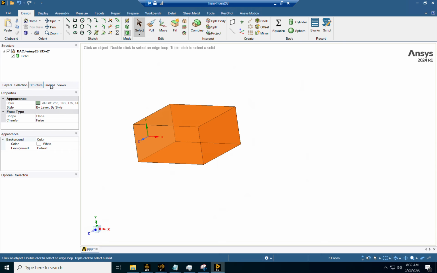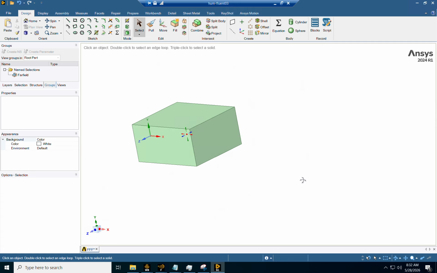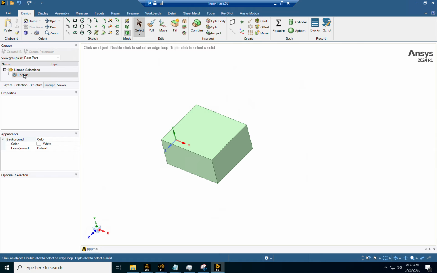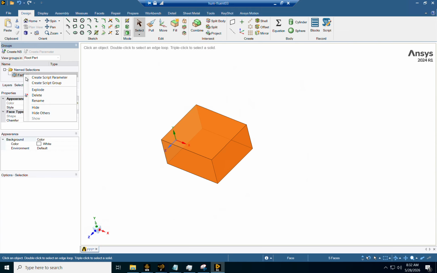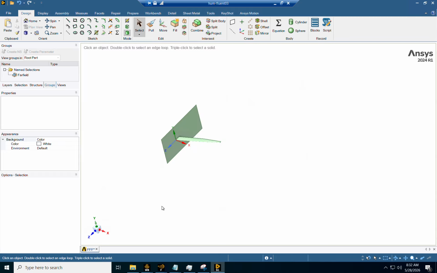You see the groups tab, and then click create name selection. Create NS means create name selection. Create the name selection and then name it far field. Click far field, and then click open space, and then click on this far field, and then right click and hide it.